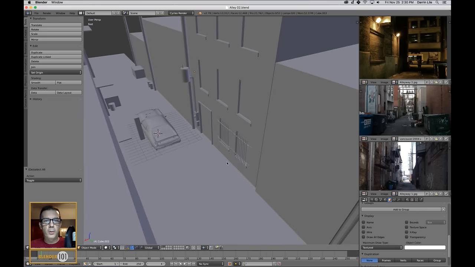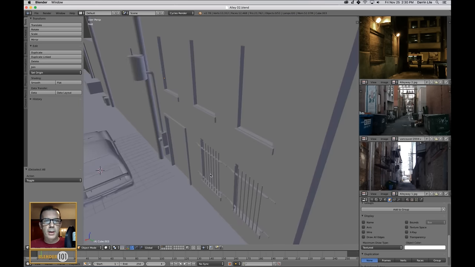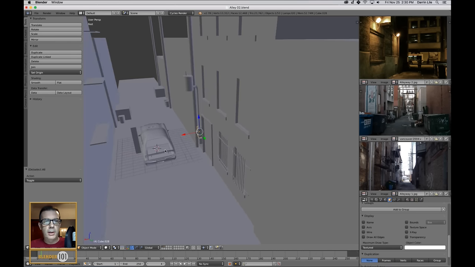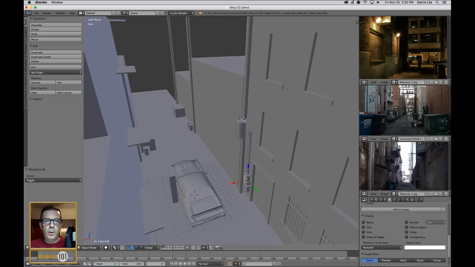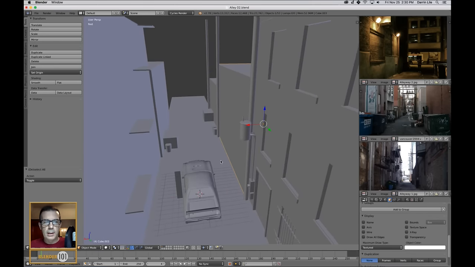We're back here with the alleyway. The last time we worked on the bars and these electrical units here. Today I think I want to work on this building, see how far we can get.